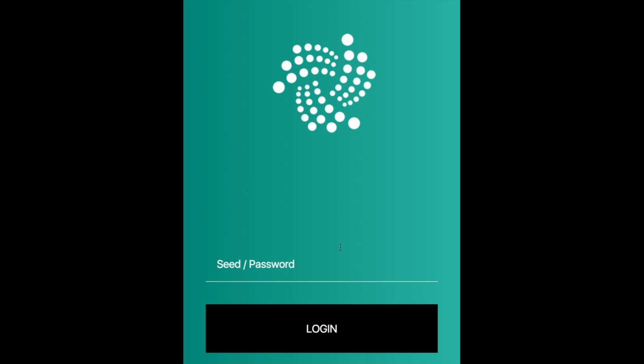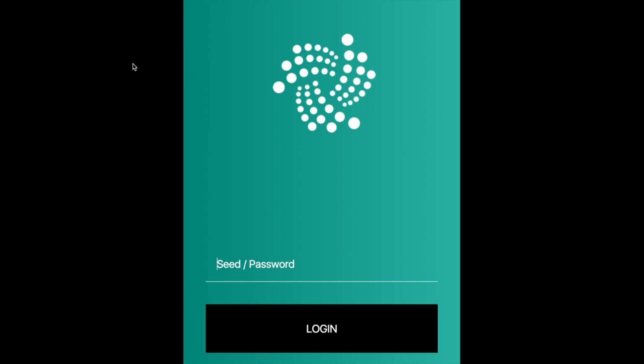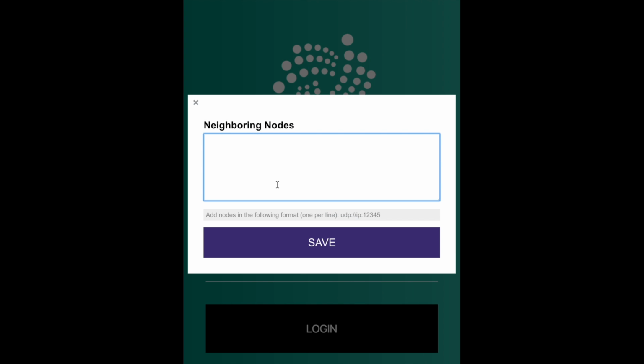Now that you have your noip.com account, you have your DNS name, and you got the noip DUC running in the background with all necessary information from your noip account, you can have a closer look at the GUI. Under Tools and Edit Neighbors, you will have to enter neighbors in order for your full node to synchronize with the network through these. The question is now, how do you get neighbors?